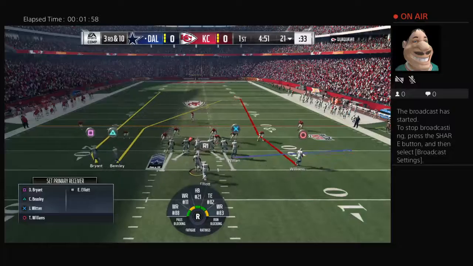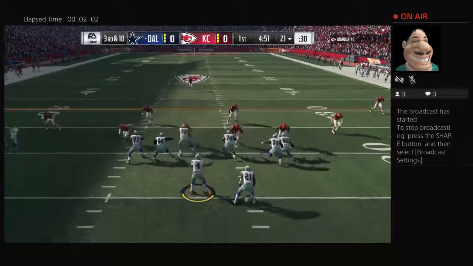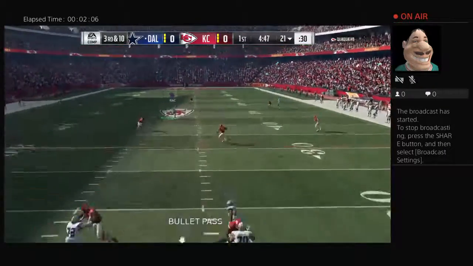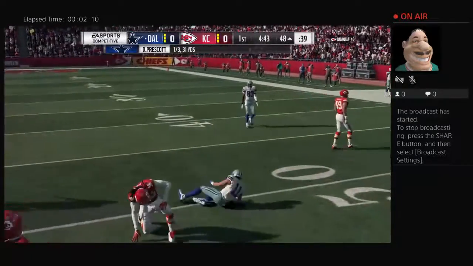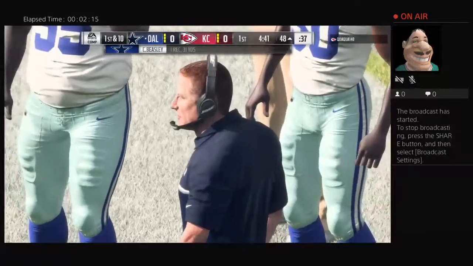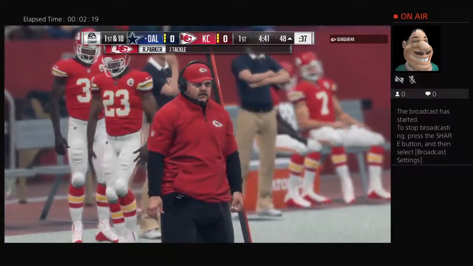So now an early 3rd and 10 here on their opening drive. On play action, they'll throw. And that's caught by Beasley. And he'll be taken down, but not before he gets into enemy territory. A big gain of 31 on 3rd down.